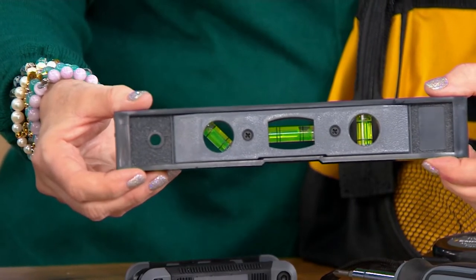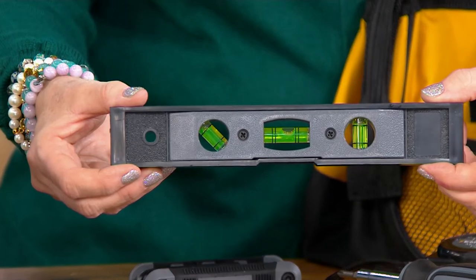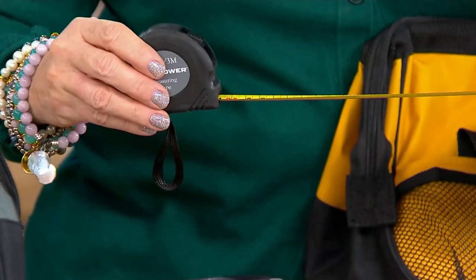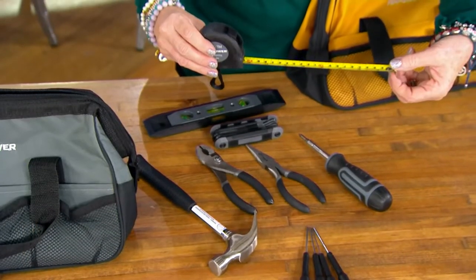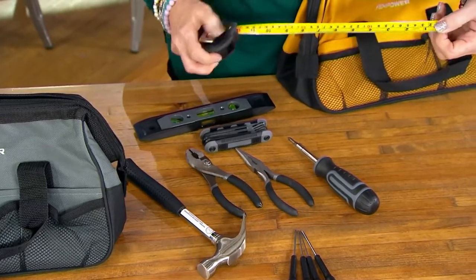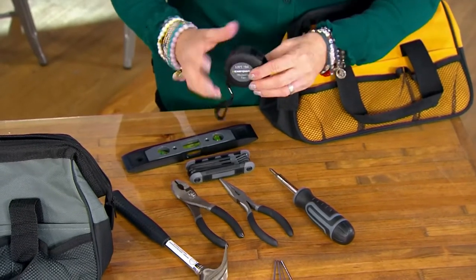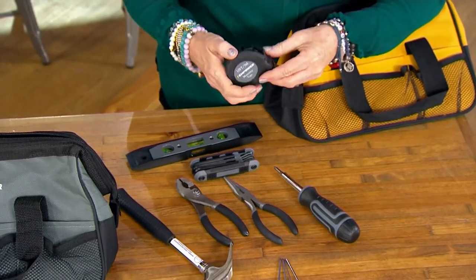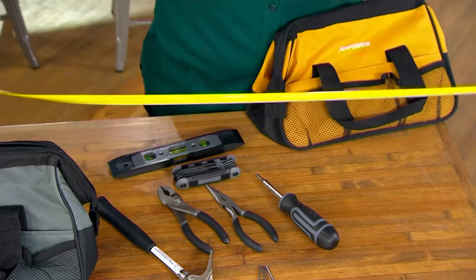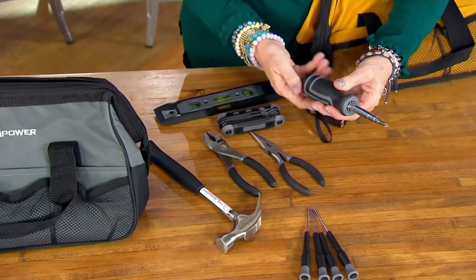A level! I know we have them on our smartphones now, but there's nothing like a traditional level to make sure it's right, and mine walk off in my shop all the time — so that is a must. In our family, along with where is the nail file, the next question is always where is the measuring tape. I always say three things disappear from a drawer: measuring tape, scissors, and flashlights — they just walk off on their own. This is a great 10-foot measuring tape, which is really what you need to do just about anything, from hanging curtains to hanging photos.